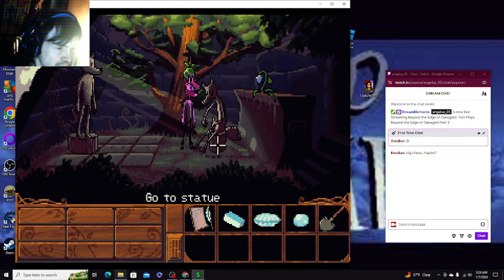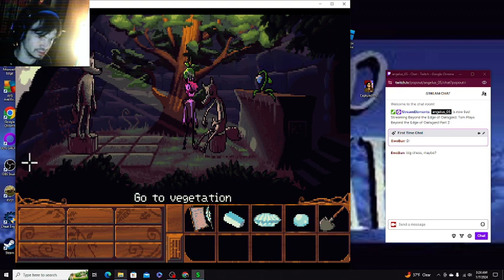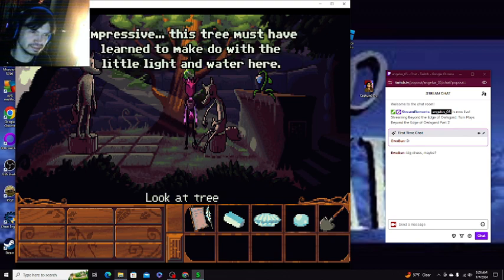I can't push this one anymore. So I think that was all that this statue was for. It was just so I could make a crack in the wall there, so I can get some sunlight beating in here. Impressive! This tree must have learned to make do with the little light and water here.